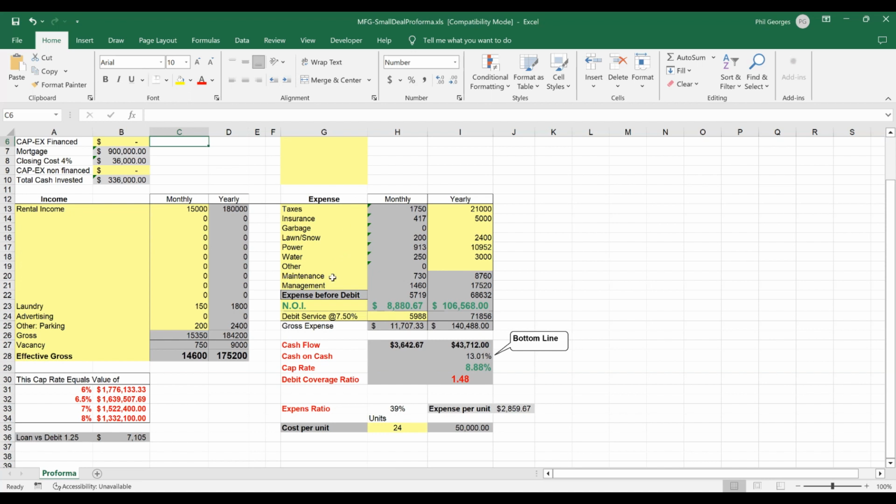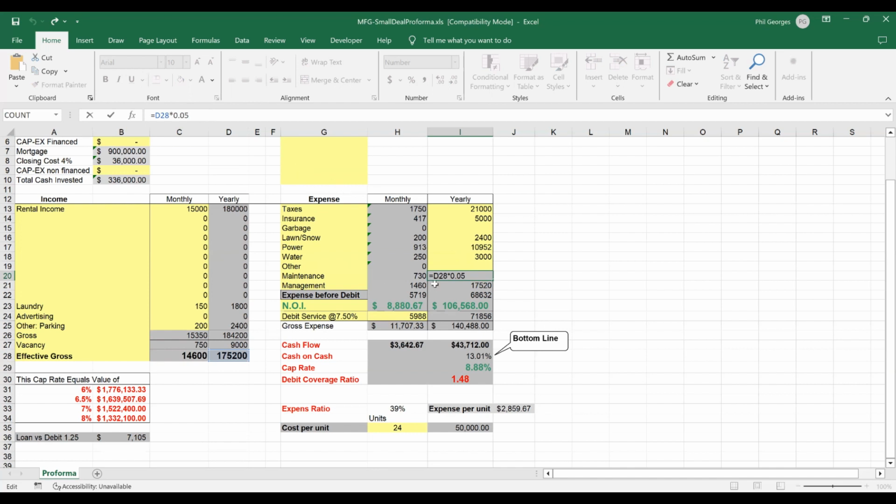Then here's another thing. The maintenance is automatically pre-calculated at 5%. I found in smaller deals that's a respectable amount, but if you think it's going to be more or less, if you come into this annual column, as I mentioned, it's not locked. So you could put your cursor in this column and then come up to the top and change that from 0.5 to 0.6, 0.7, whatever you think it's going to be. Right now, defaulted at 5%.